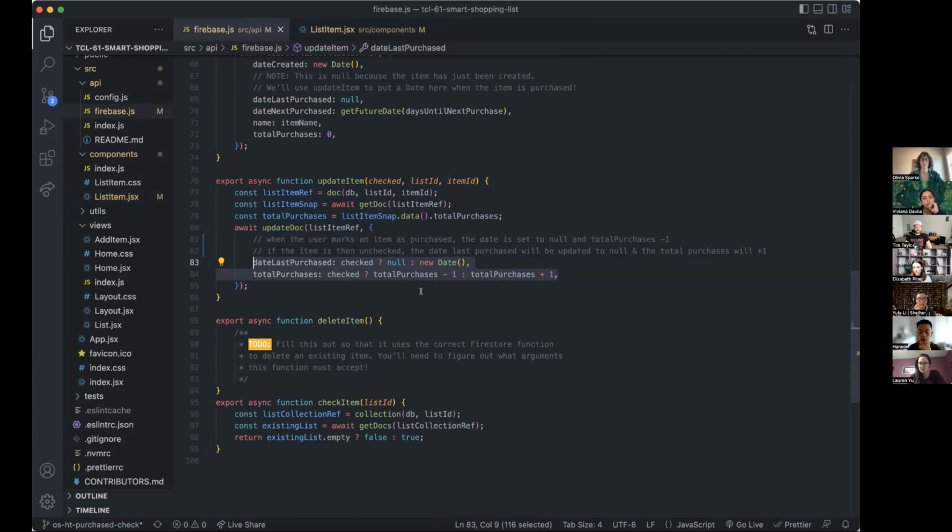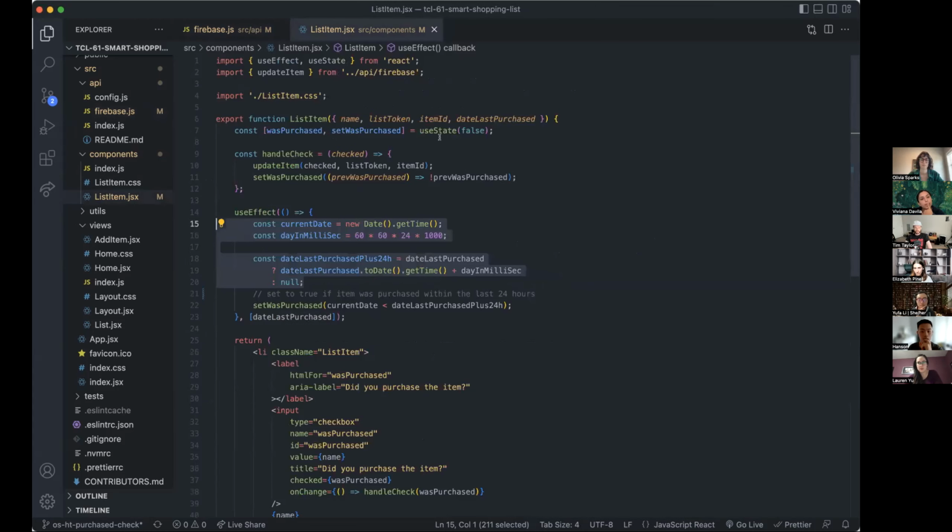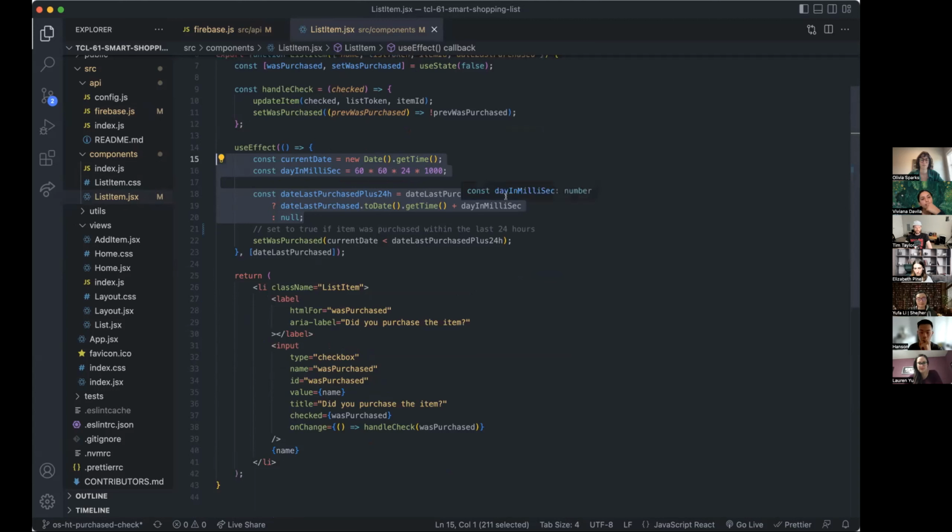And then if the user unchecks the item, the date will be updated to null, and the total purchases will be decremented by 1. And I think that's pretty much it. You guys have any questions or concerns?